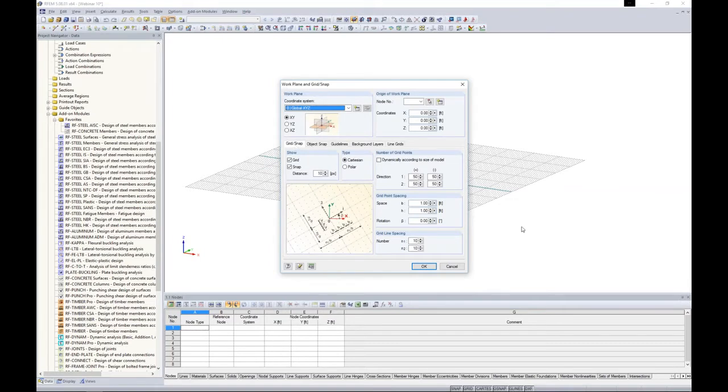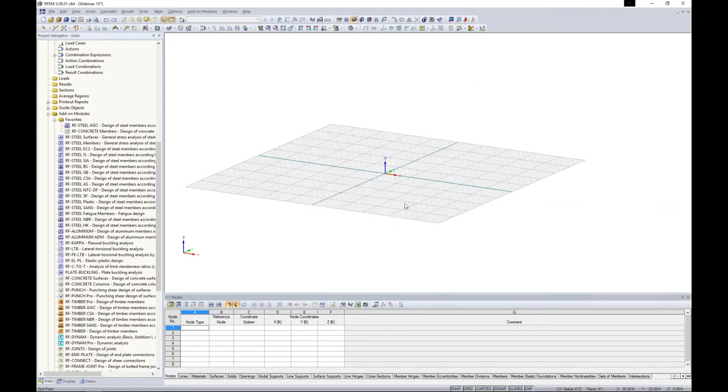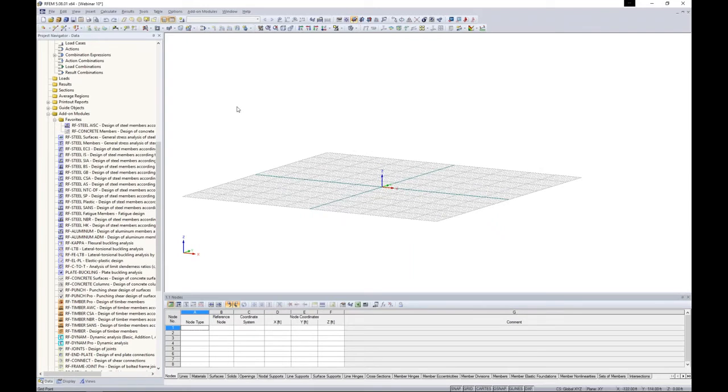Under the grid snap settings, well, this is my current grid that I'm viewing here. Default when you do launch a program is this rectangular grid, but we can change this to polar if we'd like, if we're working with a circular type structure. And right now for Cartesian, I have 50 feet on either side of my origin, but I can also check this checkbox so that the project grid will actually grow with the structure, so it'll move dynamically according to the size of the model. Or if I shrink my structure down, that project grid will shrink down too, so I'm not always having to go back in here and change my settings to something bigger or smaller. For now, we'll just leave everything the way that it is, and we can begin with our first column.